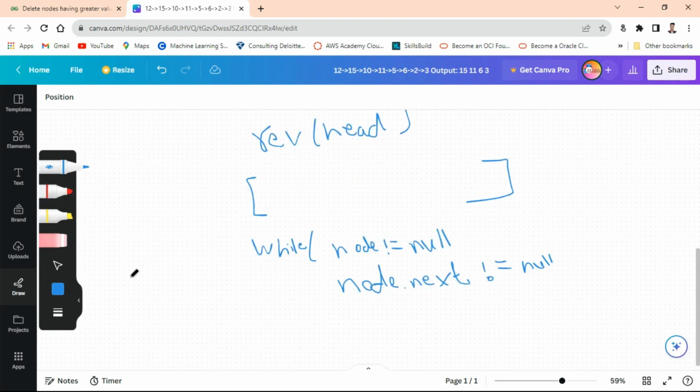You know very well, friends, a linked list is like a chain, right? Each node is separated into two parts. This one is the data part, the value part, and this one is the reference part.